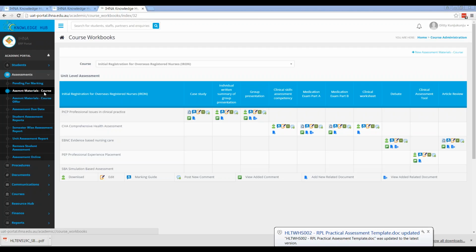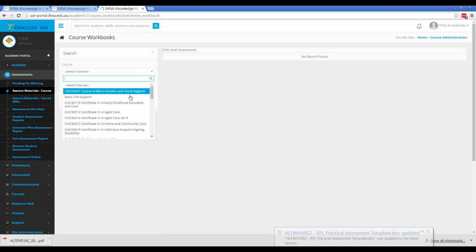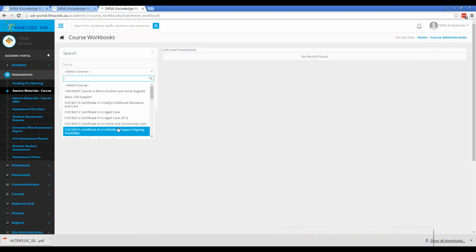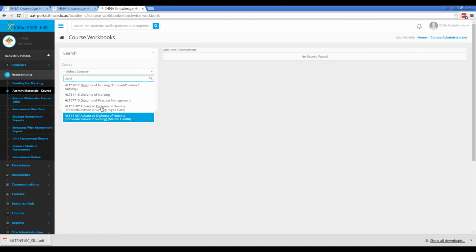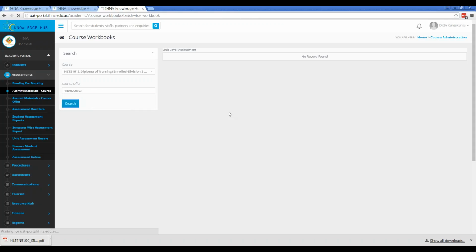Then for them, we will go to the assessment materials course, select the course offer for them, and then give the assessment materials from that course offer.